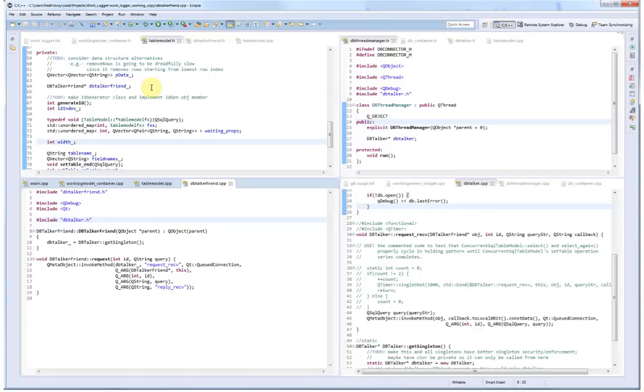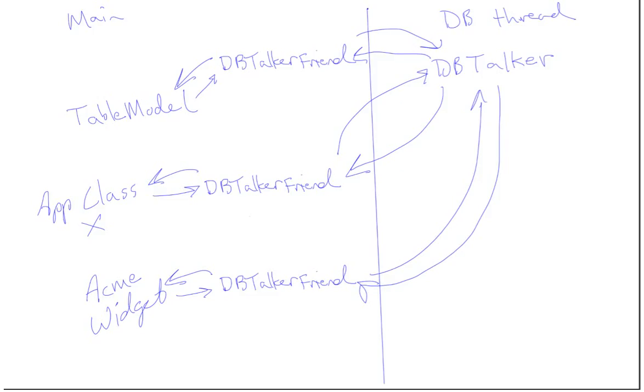The reason why I have ID is important. There can be multiple operation series going on at once, where table model might have X, Y, and Z active operation series, which this one might be a set table function operation series, this one might be select, this one might be some future function operation series.